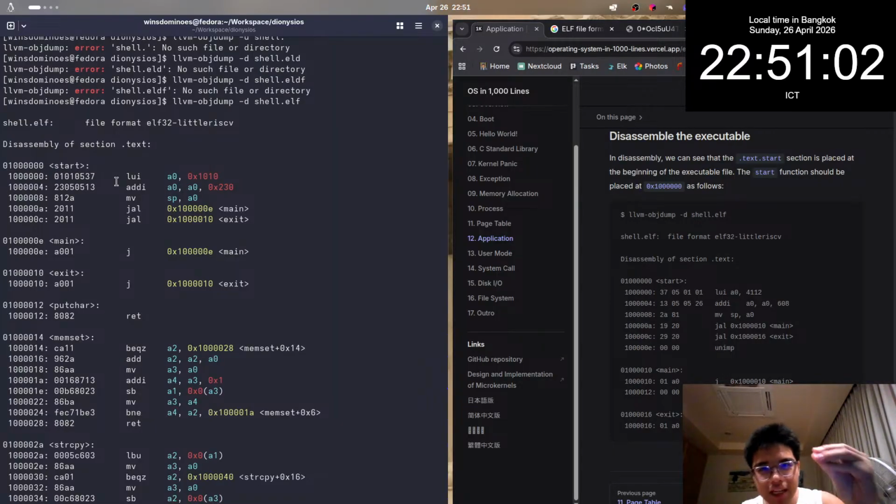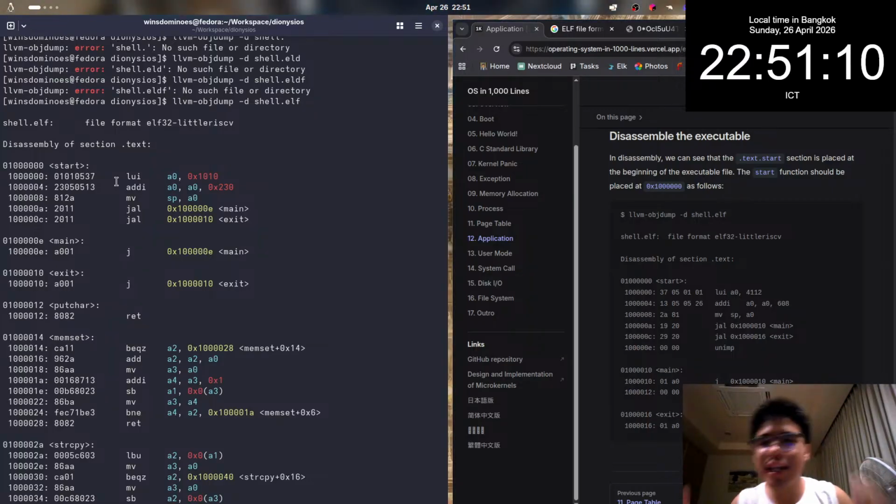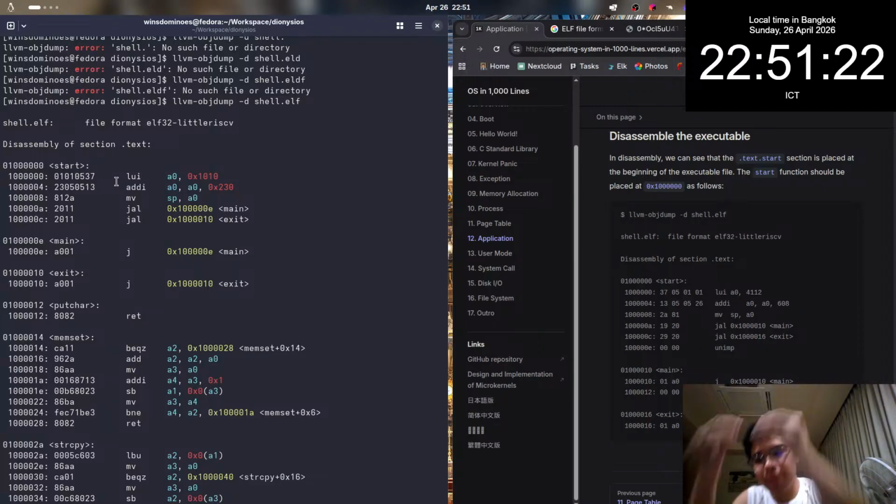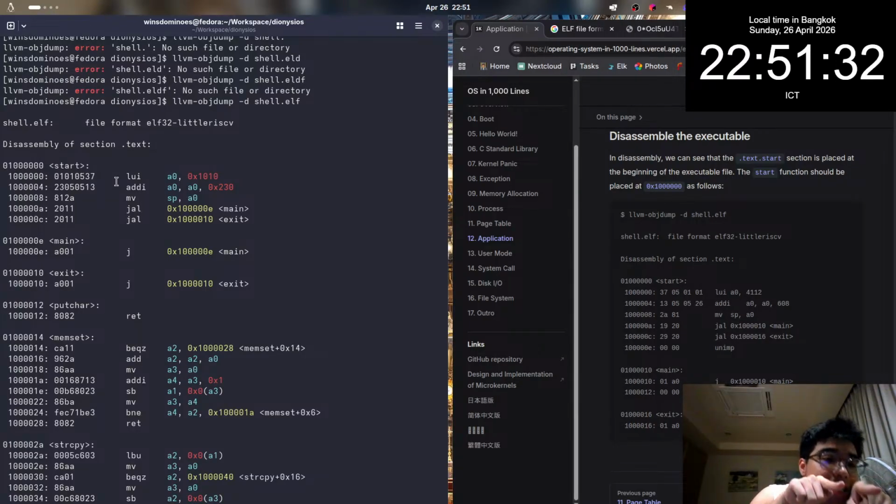You see, this is the reason why I program. I don't program because I'm going to make millions of money. You see the fact that the start section is at that address? We tell the linker to put the start section at that memory address, and it does it for us. You see how amazing the compiler is?